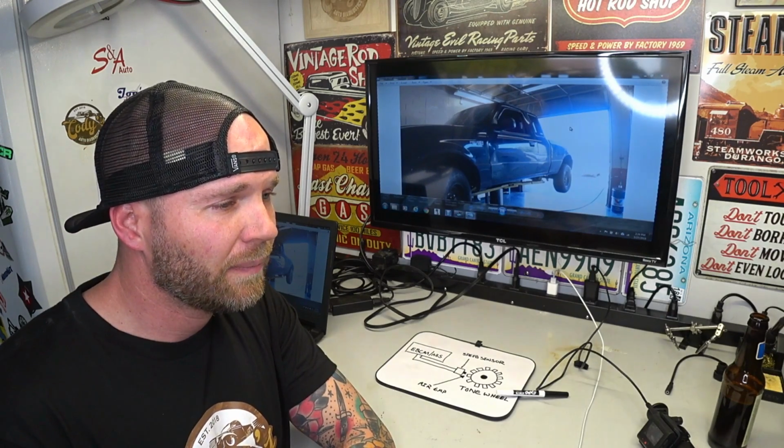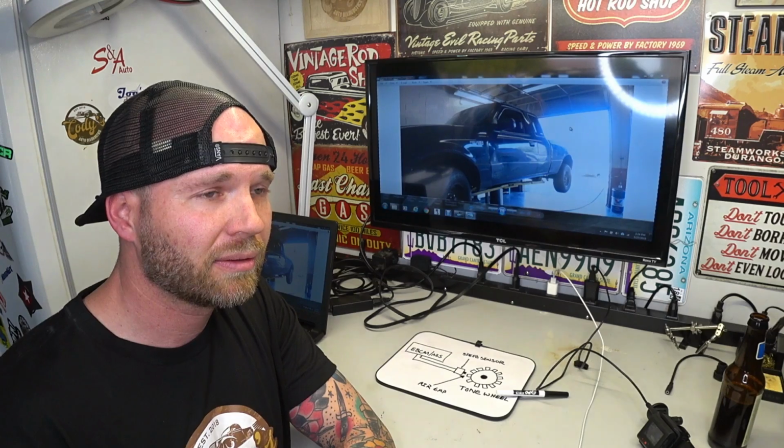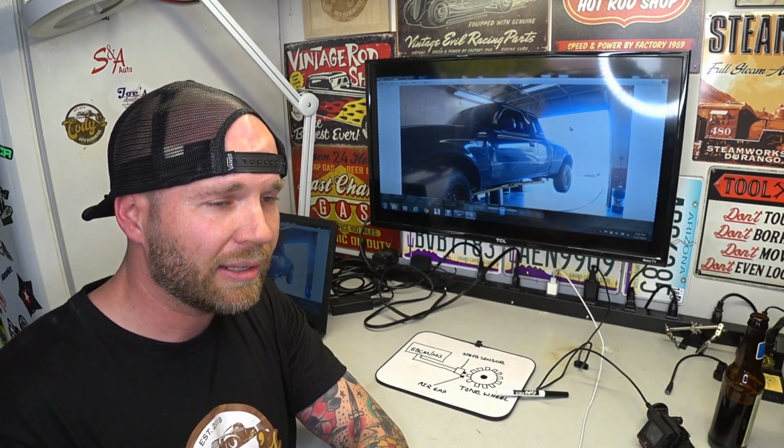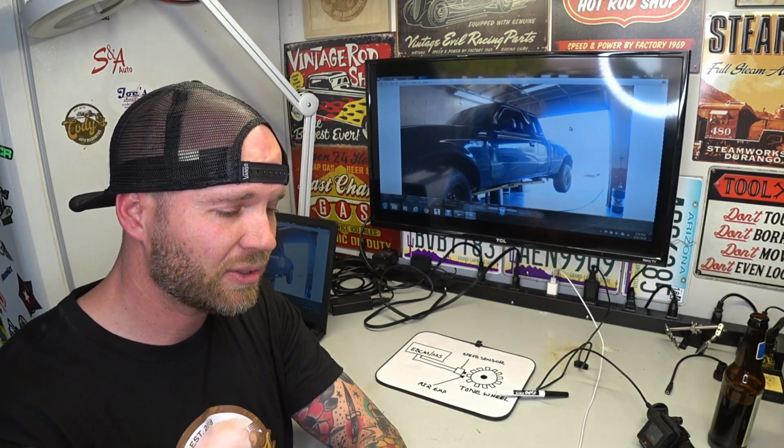You have to understand that these data PIDs on the scan tool are a frequency measurement from the EBCM, the electronic brake control module. It takes an AC voltage signal from the wheel speed sensor, it enters the ABS module, and that converts it into miles per hour that we see as the PIDs on our scan tool.